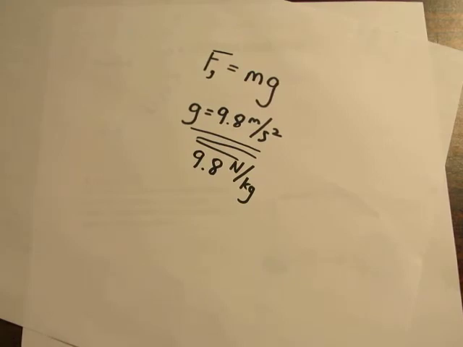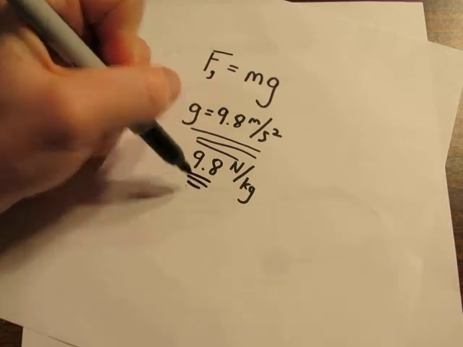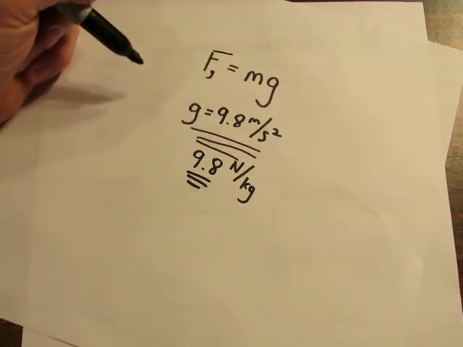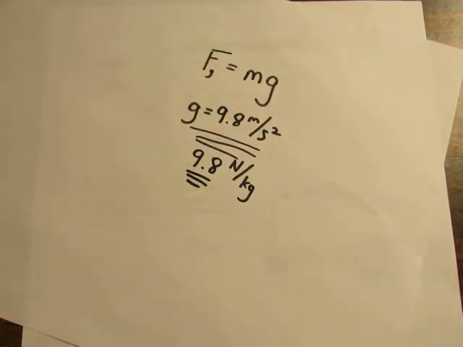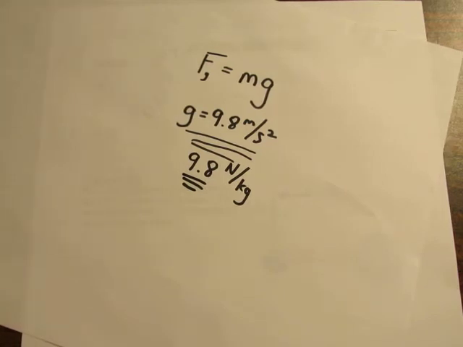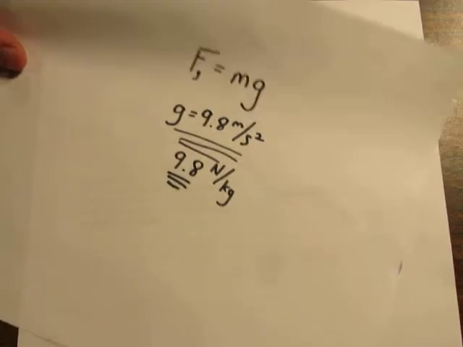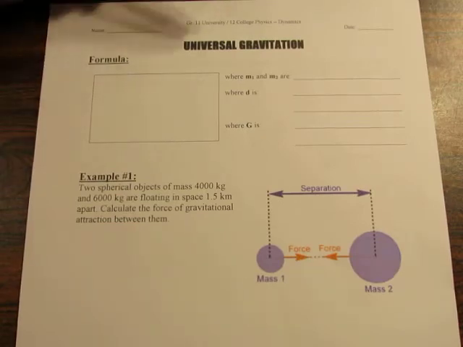And the other thing is this value of 9.8. You have to know that value. What if we want to do a force of gravity calculation on the moon or on Mars or on an asteroid? We don't want to have to go there and be on the surface to try and discover what the acceleration due to gravity is on that surface. We need to know it before we get there. So Newton wanted to create a much more general way of calculating force of gravity, and that's what universal gravitation is.